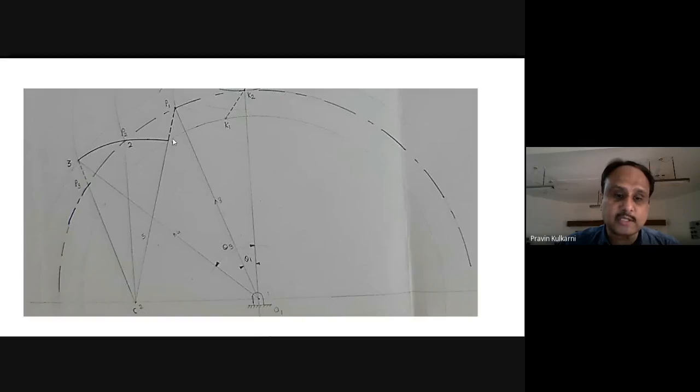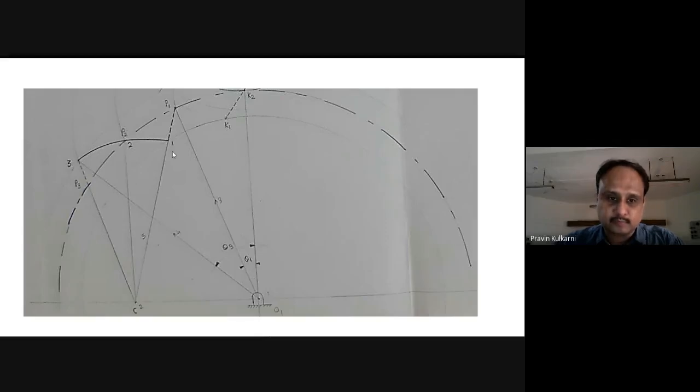Come back to this, C to 1. Join C to 1, extend up to the pitch circle. That will be P1. We have joined C and 2, that itself is P2, the pitch point. We have joined C and 3, so locate this P3 on the pitch circle. So remember that P1, P2 and P3 are the points on the pitch circle. Later on, I am recording the meeting. I will upload this meeting recording to Samruddhi at the end of the lecture, so that you can refer to that.